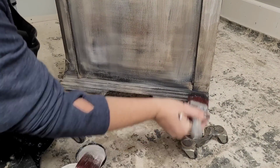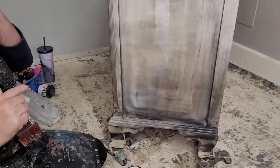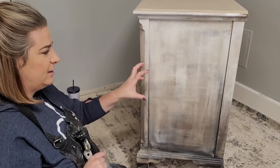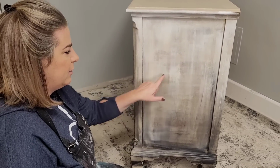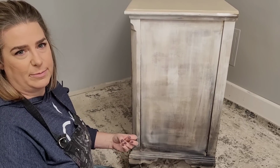Okay, so I'm going to let this dry, and my next step on this is I'm going to come back and weave in some of my patina paint and some of my metallics into this finish as well. But this is kind of what my finish technique is going to be, where I've got this cross-hatching texture with little bits of color peeking through from underneath, but it's softened by the color wash that goes over the top.